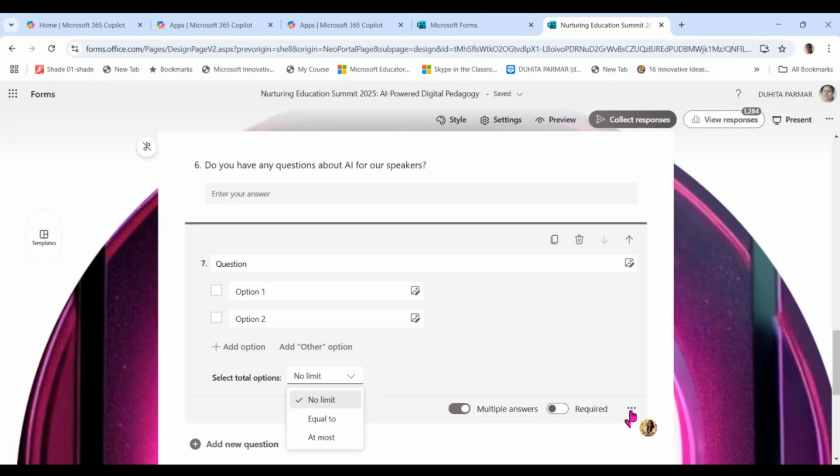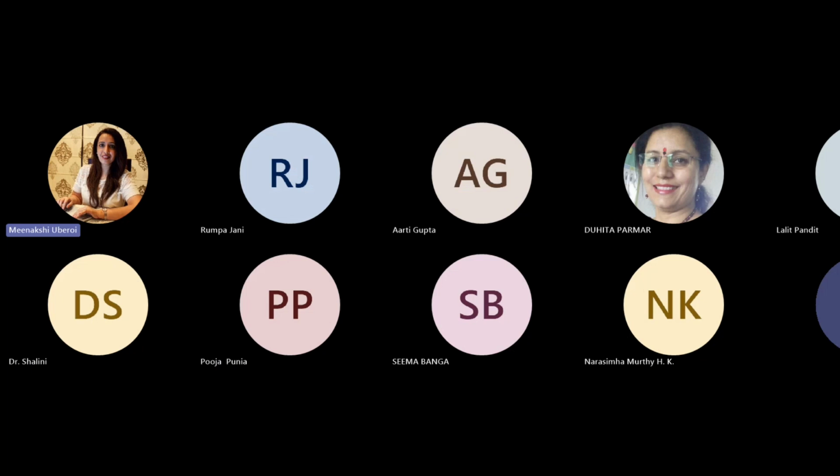And for Duhita, I'm not sure why it is not showing, but you have a math option here on my screen. I got it. Oh, okay. I created a quiz. So if you want a math option, that is now available within your screen. So thank you, Duhita, for sharing your screen. I'm going to bring back my deck so that I can talk about the rest of the updates that are available. So here you go.